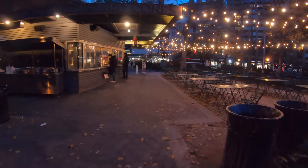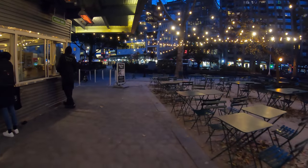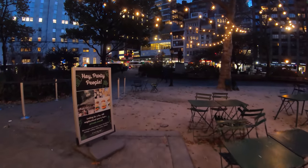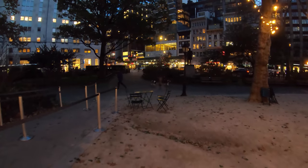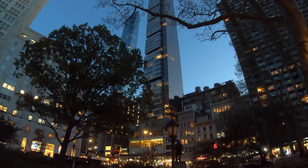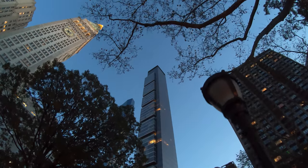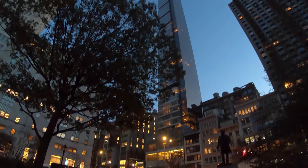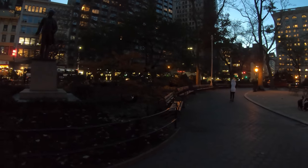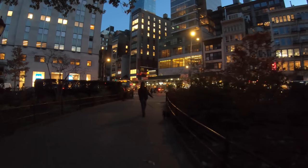Although I wouldn't recommend meeting at the fountain right now because it's so cold — you'd probably want to meet somebody inside. This gigantic building at the southern end of Madison Avenue is the starting point of Madison Square Park. It is 1 Madison, and it hosts many luxury condominiums. This street, 23rd Street, is one of the most important crosstown streets — it has two directions of travel, eastbound and westbound.